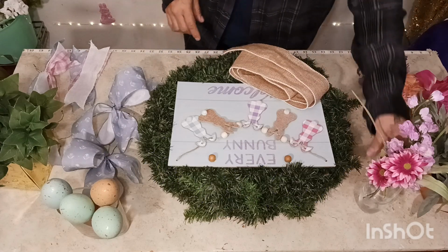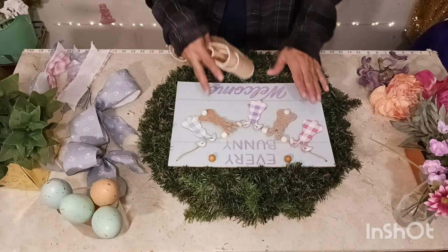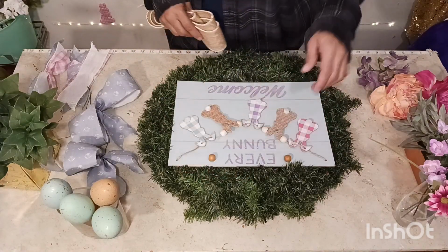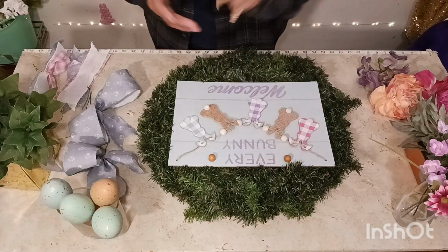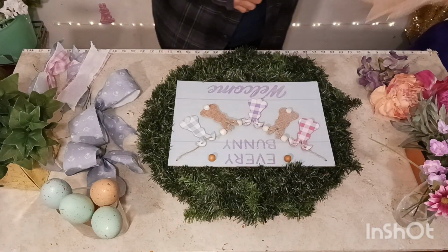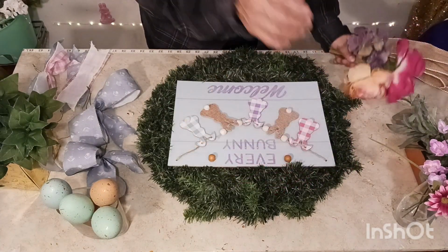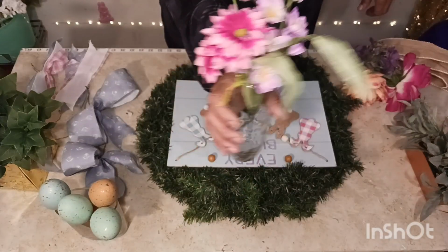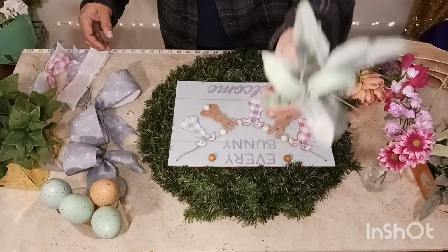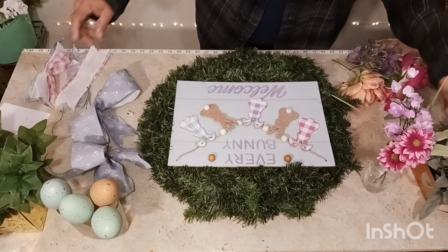We are making another beautiful Easter wreath. We are working with this 24-inch wired wreath. We got this sign which I pinned down and glued. We got a 72-inch burlap ribbon with some pearls on there. We got these beautiful geraniums and some assorted other bright colors. We also got these beauties. We are working with some different greenery. We also got some of these ones. Yes, indeed, we got a beauty going on.